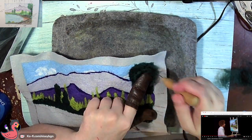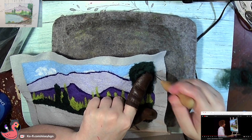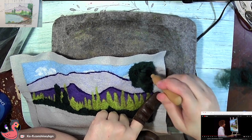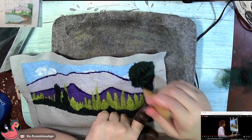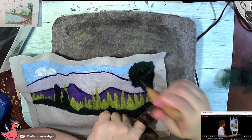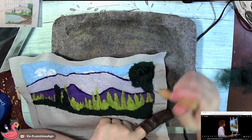This guy worked into here. I kind of want to take him to the edge, just so we don't have any weird gap sections that we need to fill in. Looks like a foliage drumstick here. So we're gonna, I know he didn't, but I'm gonna bring this down a little bit. It's a little too much space, or maybe we'll bring this up a little bit.